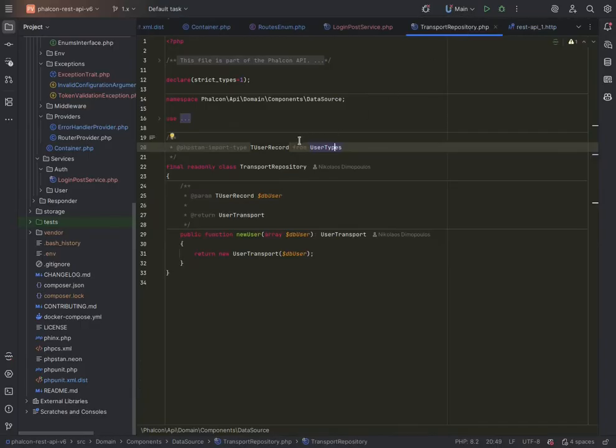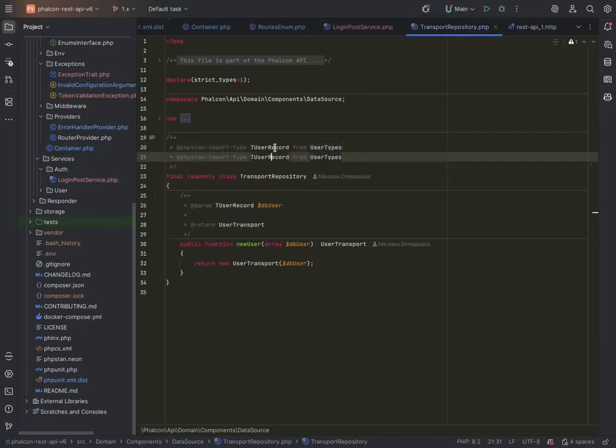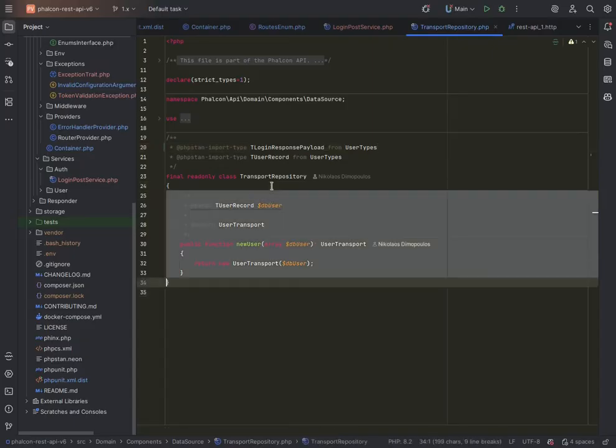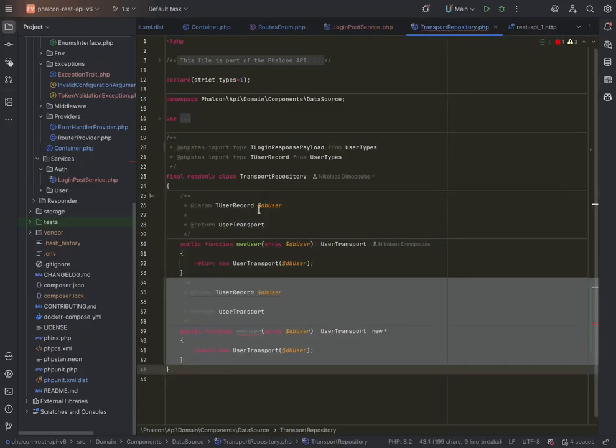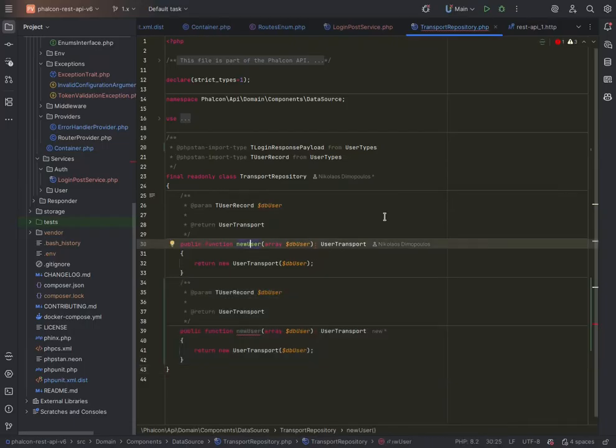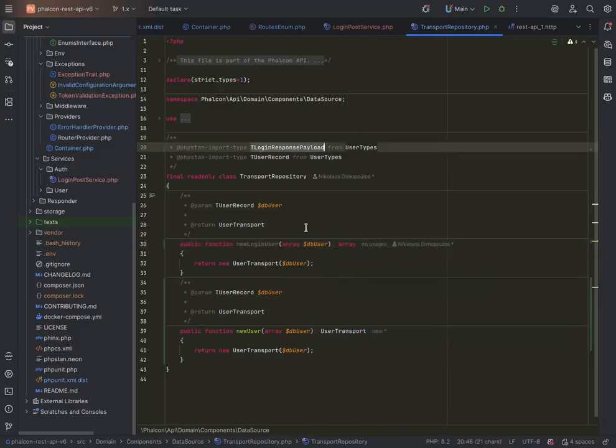Now in the transport repository, let's bring this in and create this. Let's call this new login user. This one will return an array, and the array will be login response payload.